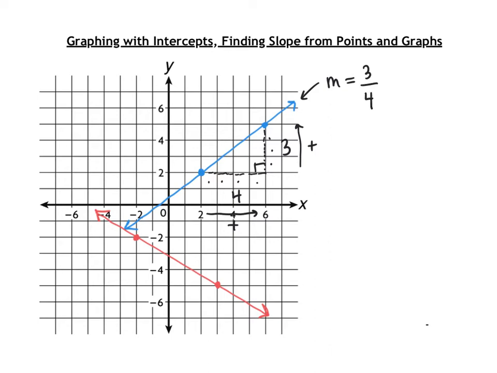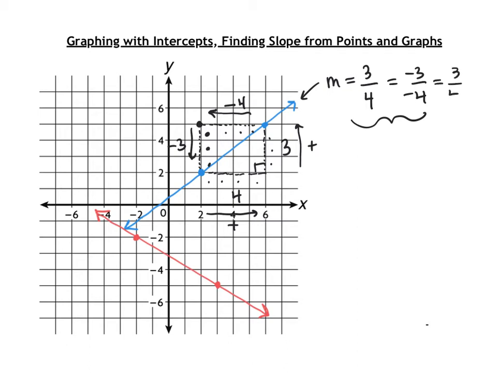I could have started with the top point. If I did that, it would look a little different. Make sure you're paying close attention. If I started at the top point and went down to the bottom point, I would go to the left, and the left would be negative. Negative 1, 2, 3, 4, negative 4. And then from here, I would go down, and down would be negative. 1, 2, 3, negative 3. Notice rise over run is negative 3 over negative 4. And yes, these two are the same because a negative divided by a negative is a positive.